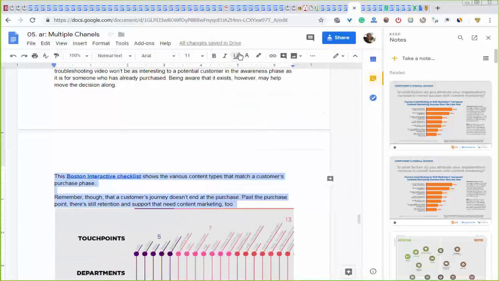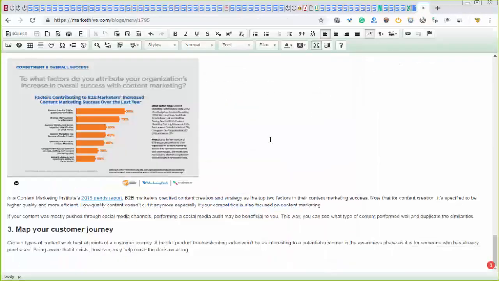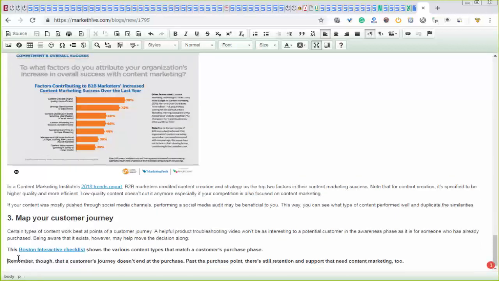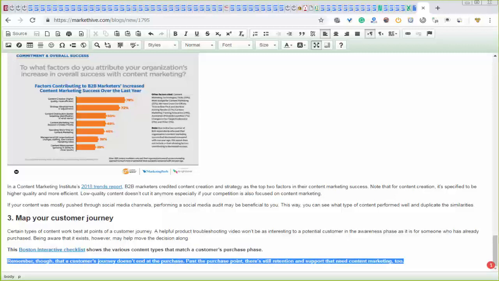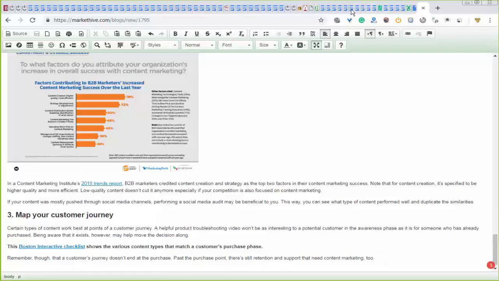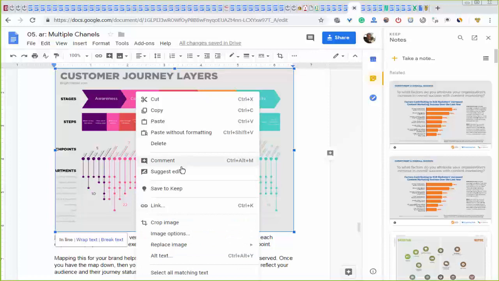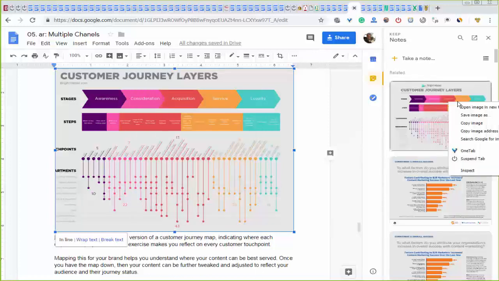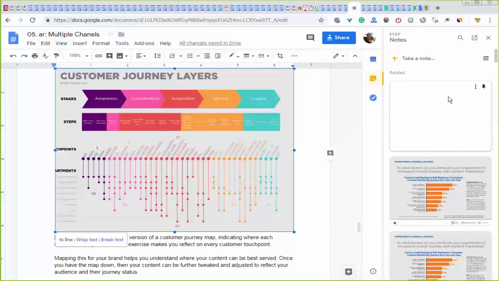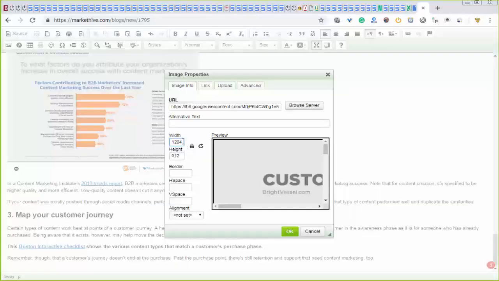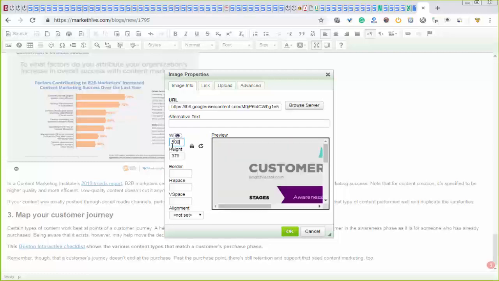Go to book. Copy that. Paste. Compress that, this doesn't need to be bold. We'll leave that one bold. Breaks it up nicely. We got another nice graphic. No, we don't want that one to be bold though. Okay. Go retrieve. Save to keep. Copy image address. Always make sure it's the image address you're copying. Make it 500. Okay.